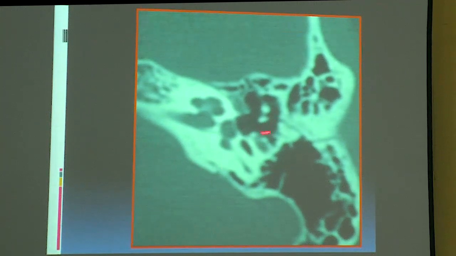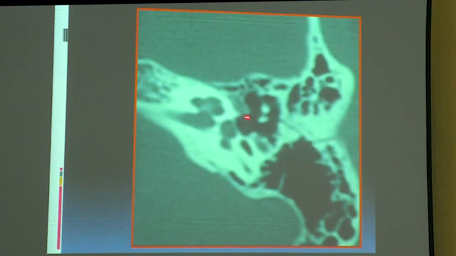So you can see it here. How can you confirm this is the saccule? Because this is the footplate. Okay, we have just seen the footplate, and out here we are seeing the muscle, which muscle is this? The tensor tympani muscle, right?